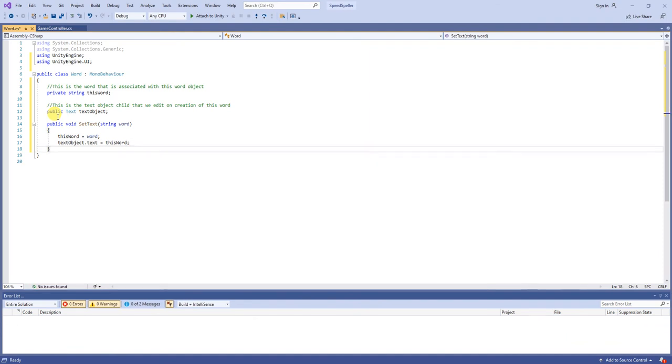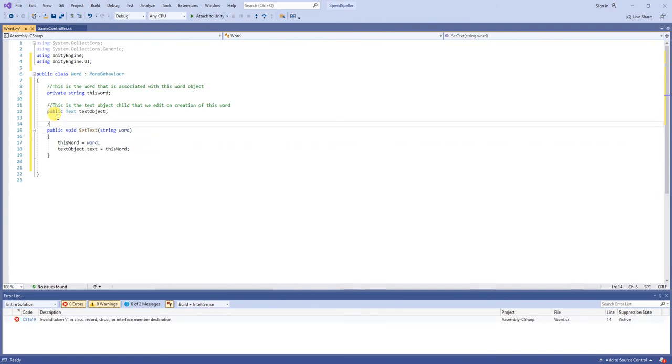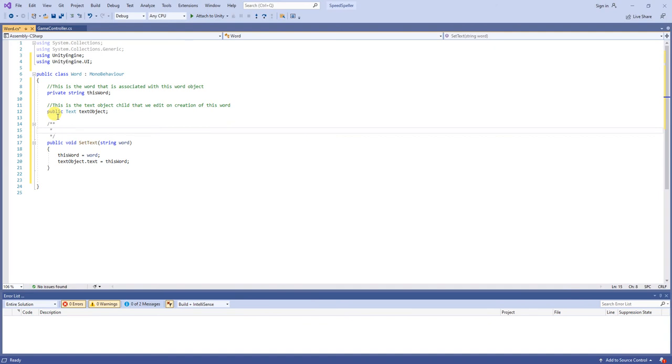And this will be used when we create the word object. So for our label, let's say used right after instantiating a word object.